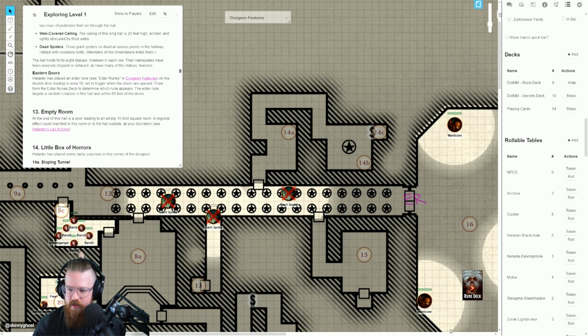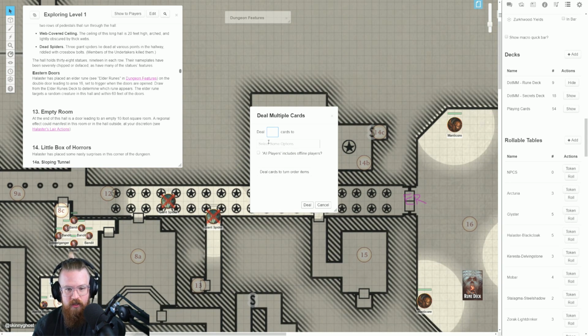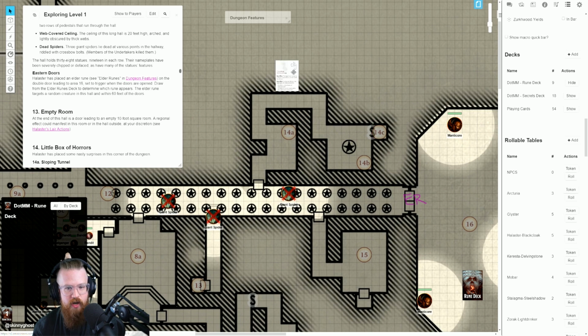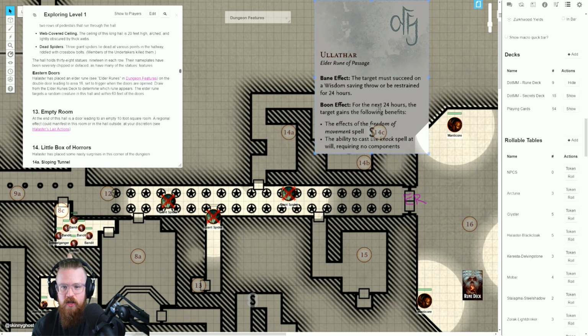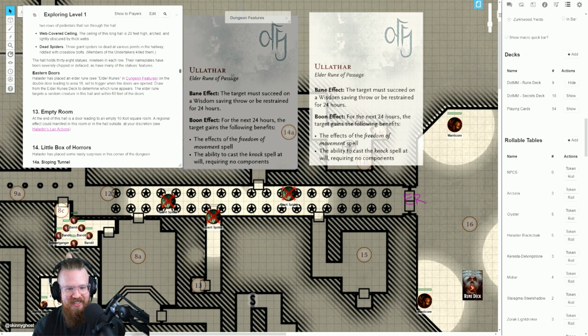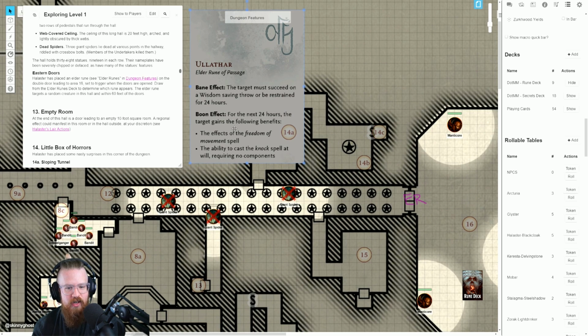You can see that, right? This little tiny rune deck. All right. Shuffle. And deal 1 card to me. Ooh, there it is down in the corner. You can't really see it because it's hidden. What did I get? I got Ulathar, the Rune of Passage. The target must succeed on a wisdom saving throw or be restrained for 24 hours. For the next 24 hours, the target gains the following benefits.